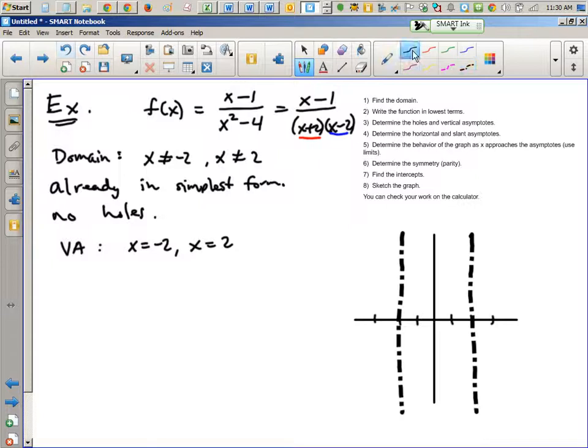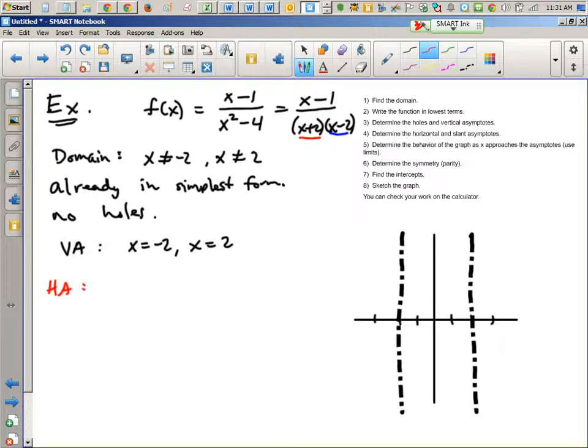Let's go back to the function. We've done steps 1, 2, and 3. The next says determine the horizontal and slant asymptotes. This is where the book and I differ. In the textbook, they'll teach you a nifty little trick to get the HA. It takes 2 seconds. I need you to know how to do it using a calculus limit, because nifty little tricks don't work every school year, and they won't work for you next year. So what I'm going to do is have you diverge from the book a little.